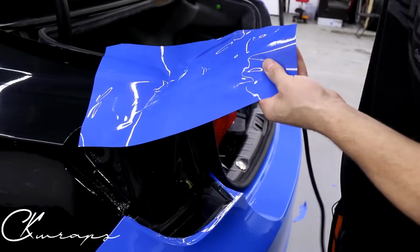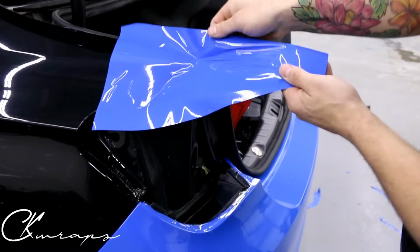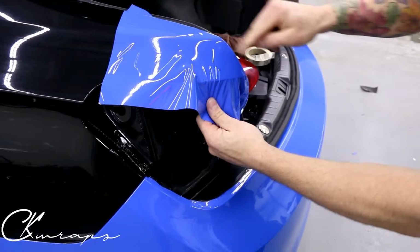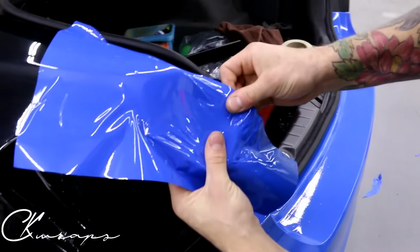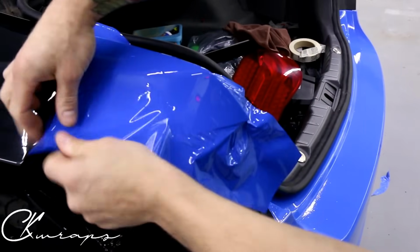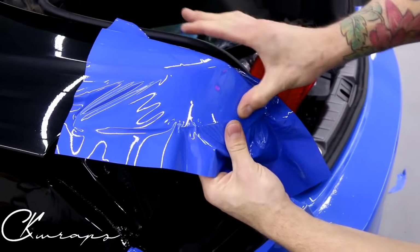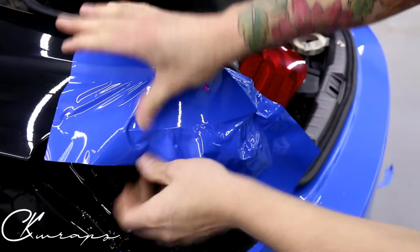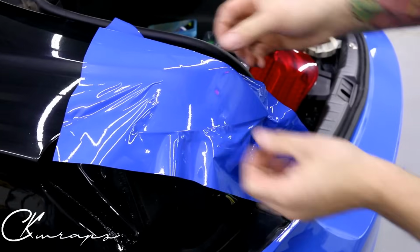With this nice little tab, we're going to heat it up a little bit, and then what we want to do is contour it around this section here. So now it's going to hug into there. But what we want to do here is make sure that we're pulling out and around, and then we won't even worry about that. We'll pretend that it was already better, but we're going to smooth all this out. Okay. I would have started the stretch from further back, but we're going to ignore what's there. We're only focusing on what's here.